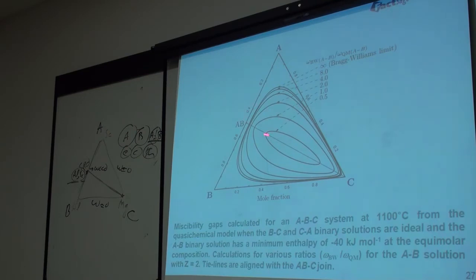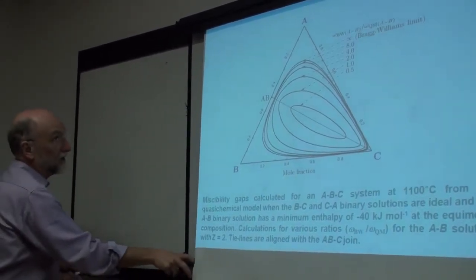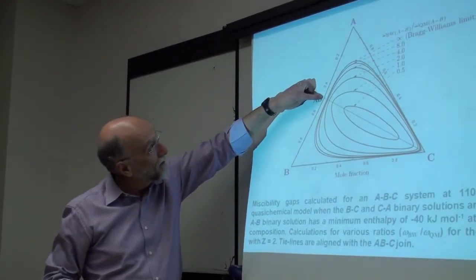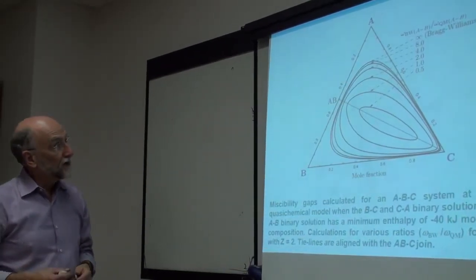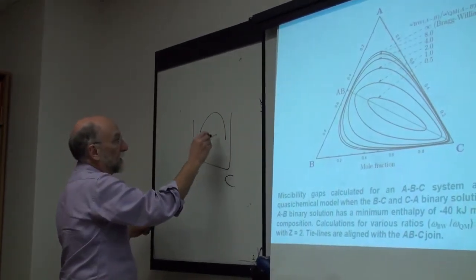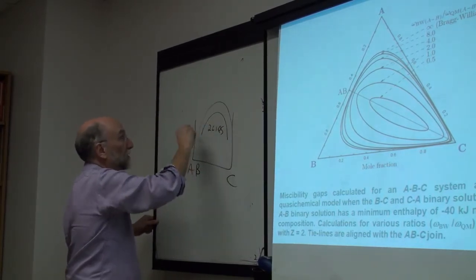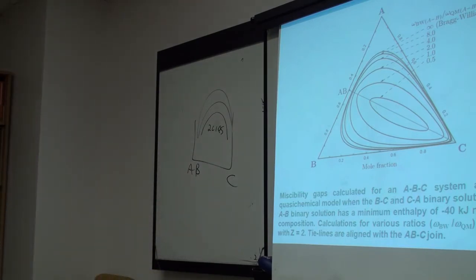So I'm calculating along this line here, these are liquid-liquid miscibility gaps. I haven't put in any solid. This is a hypothetical system. No solid phase. So this system over here has strong ordering around AB, and these two systems over here are ideal. And so I'm going along the line from AB to C, and the phase diagram. I just put the liquid in here, but this is two liquids. So this miscibility gap, as the positive deviations get bigger and bigger, you get a higher and higher miscibility gap. So these are then predicted fitting up the binary systems.